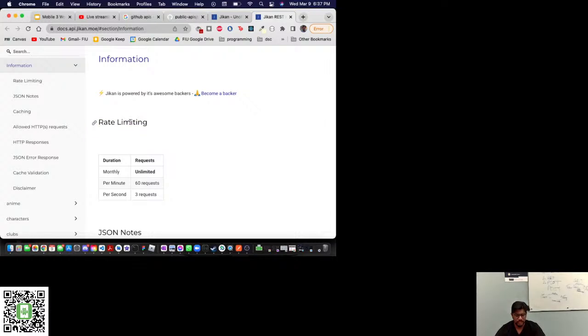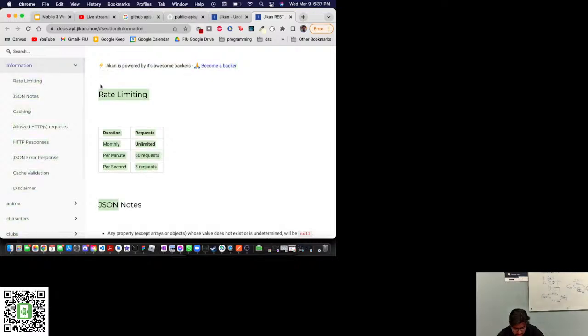A rate limit is essentially how many requests you can make, meaning how many times you can press enter when you send a URL to that specific website. Some of them aren't rate limited, but some of them are, so you have to be mindful of that. If your API is not returning anything, if you've submitted too many times, it possibly won't work for you. You might have to get another account or something. That could happen.